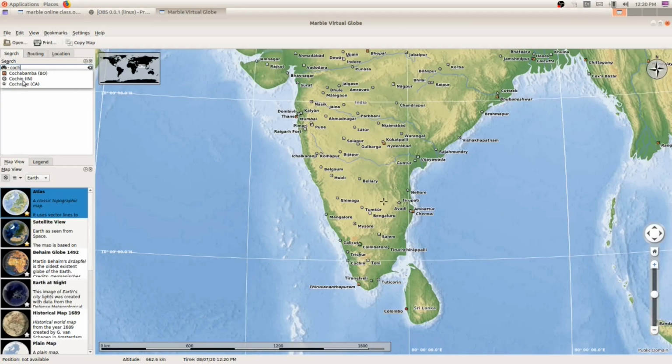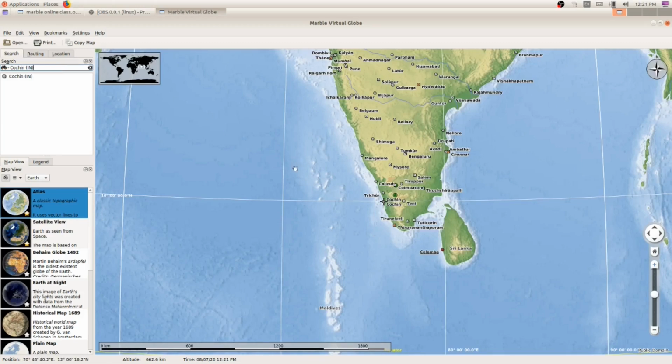Okay, so here you can see Cochin, IN in bracket. IN stands for, yes, India. So Cochin, you can click here and you press enter key in your keyboard. I repeat, after selecting the place you press enter key in your keyboard.